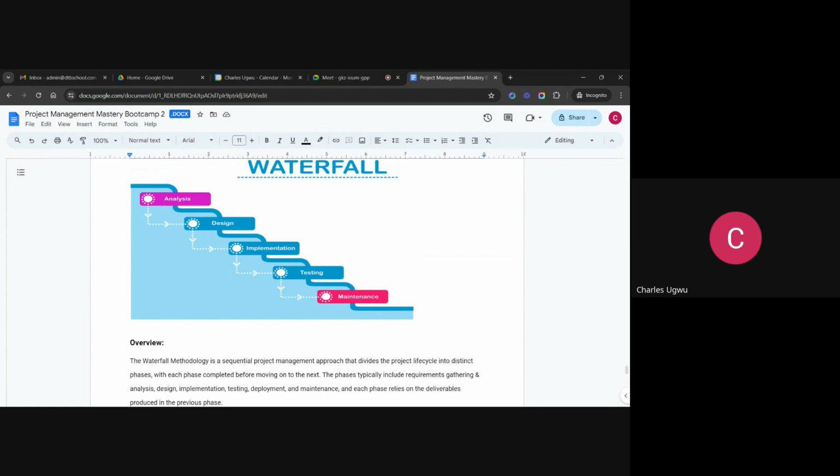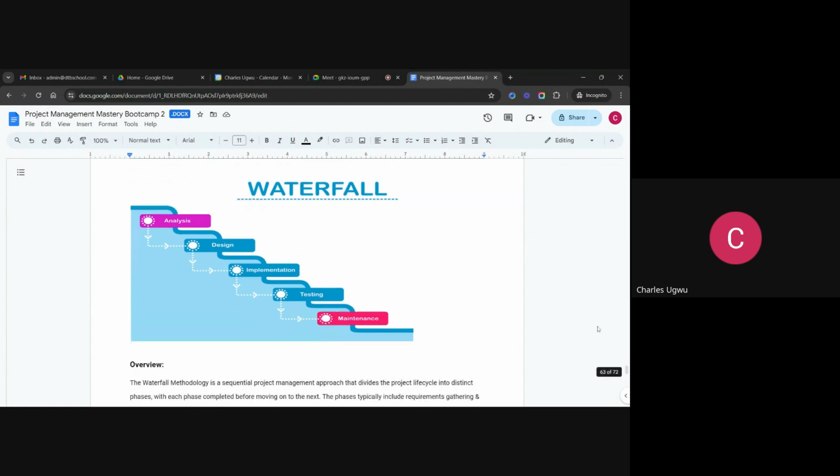Looking at this diagram, starting from requirement gathering and analysis, you have to finish that before you start design. You have to finish designing before you start implementation, and finish implementation before you start testing, and then maintenance.